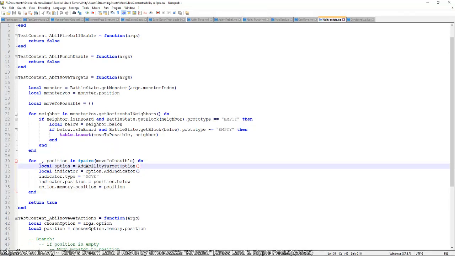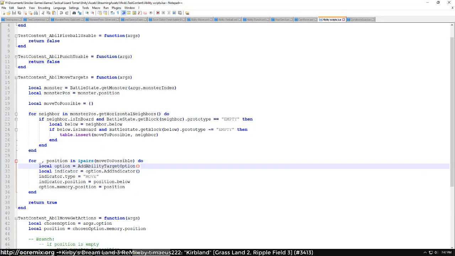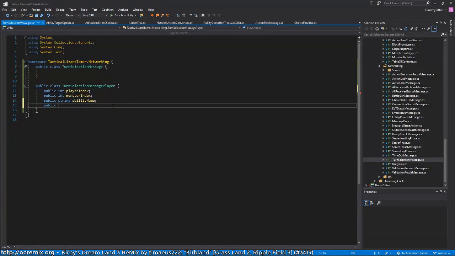But then we'd have to call this script again, which I guess is not a huge deal. So we have to call the script again once we got the other player's options so that we could figure out which one was chosen. Okay, I guess let's just go with that for now. Okay, and then option index.